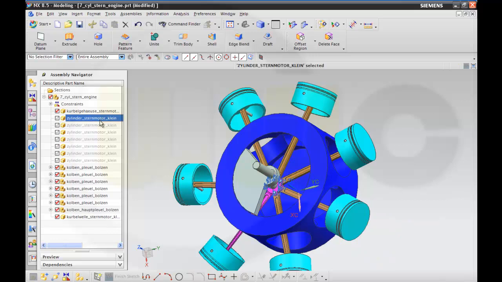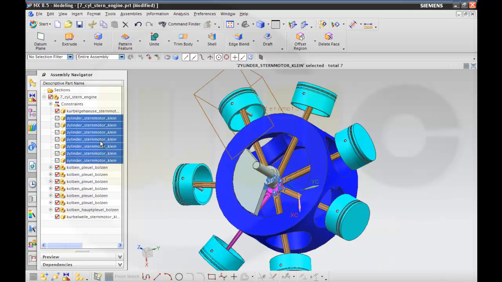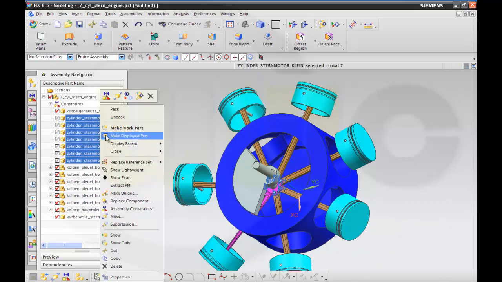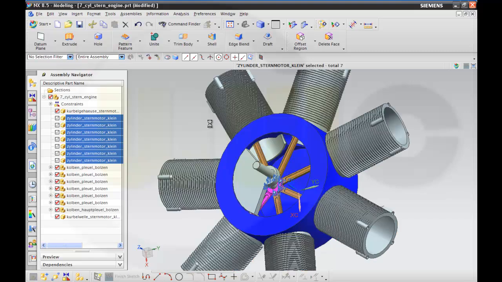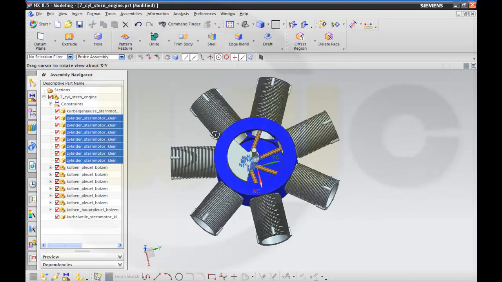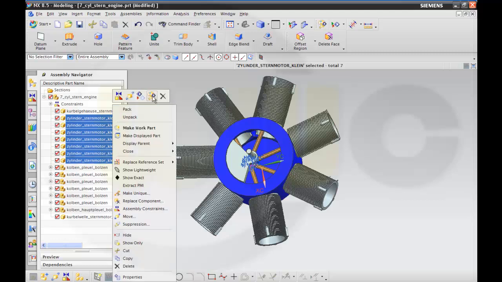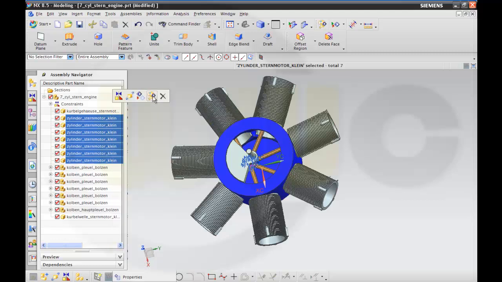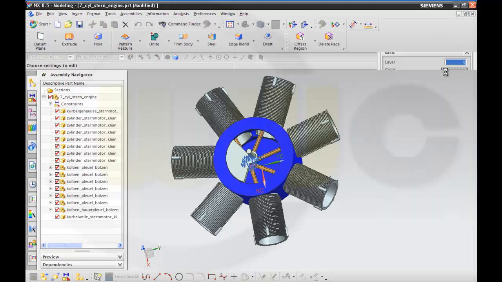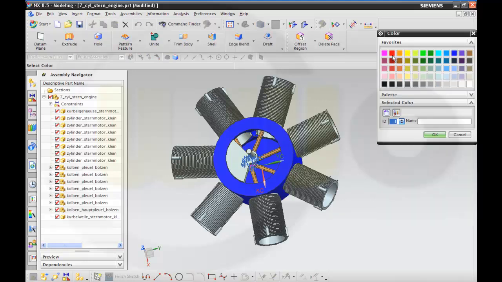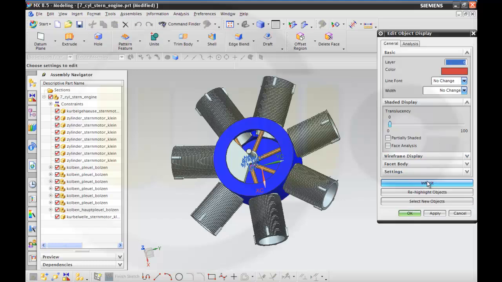Now that's almost all. Show the cylinders. Where is it here? Show. Okay. And you might change the color of these cylinders as well. Maybe to a reddish color. Maybe like this.